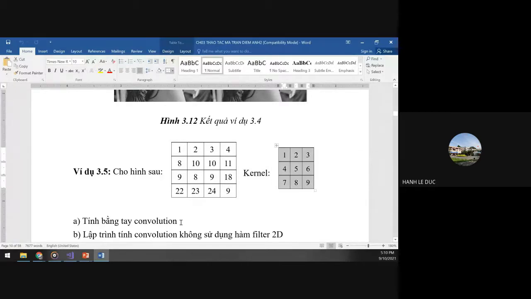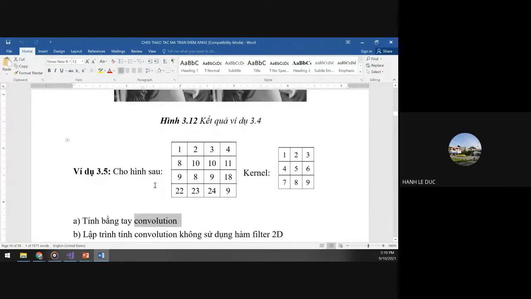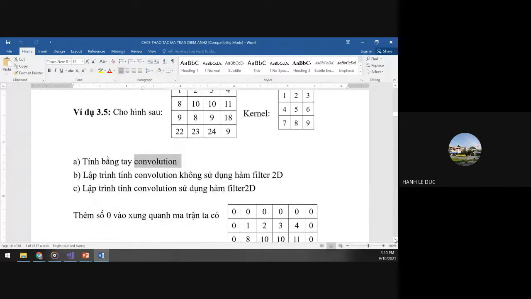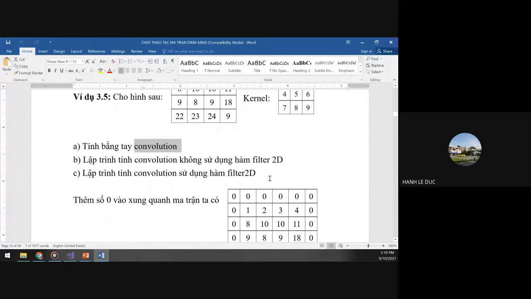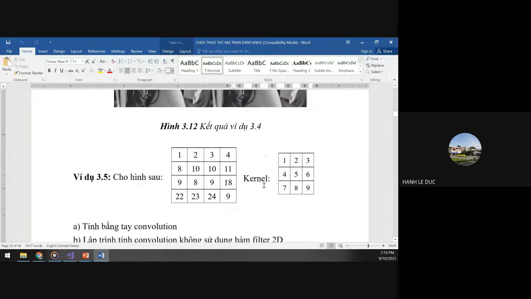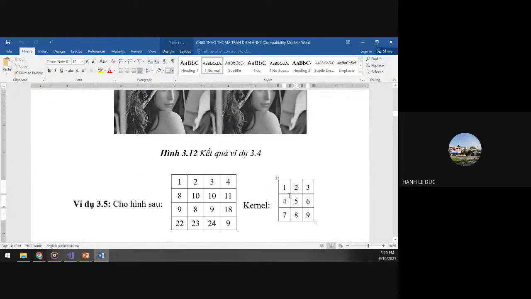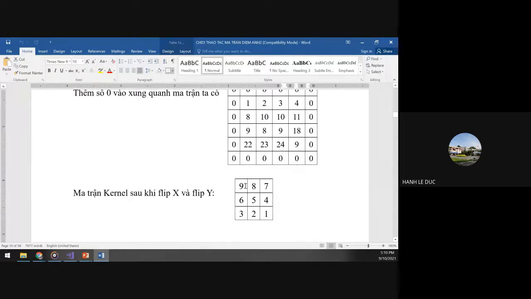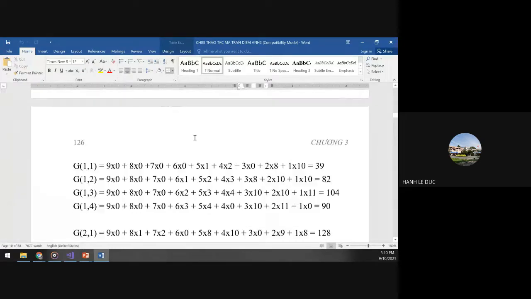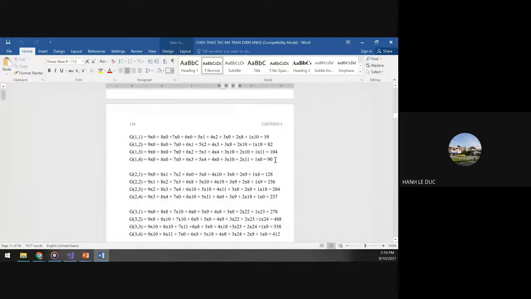And do the convolution by hand. So what will we do? First, padding, and then flip the kernel. When you flip the kernel, you will have this kernel. And then apply this kernel to this image.